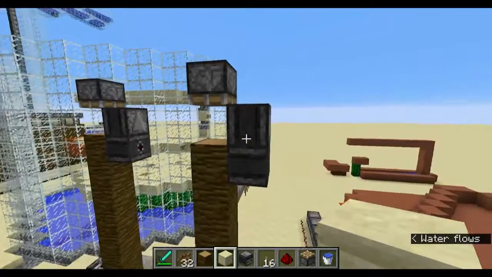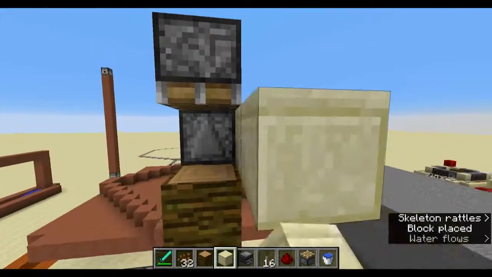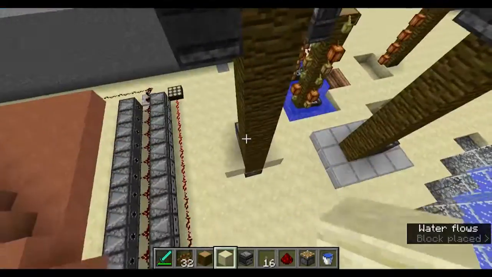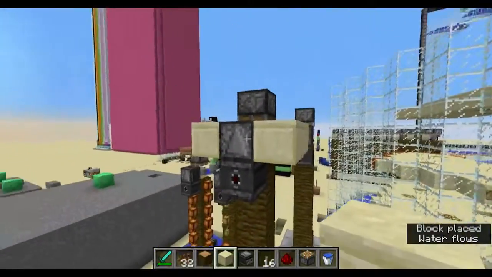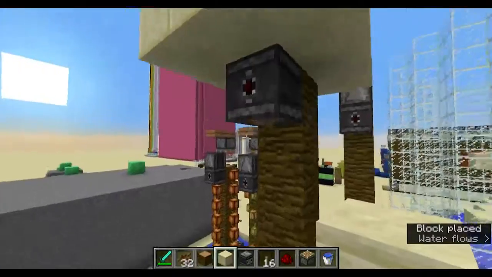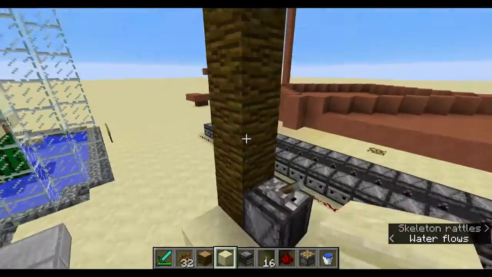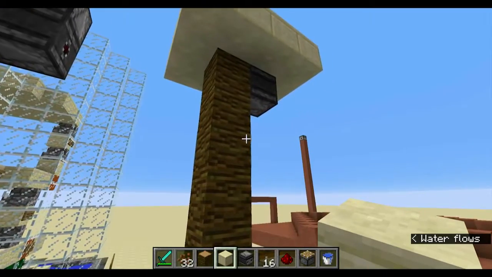Now, as far as a roof is concerned, you can pretty much put it at the level where the space is that you need to push the jungle wood back. Now, if you put it any lower than that, then you start taking up some of the room that you have to plant your cocoa beans.